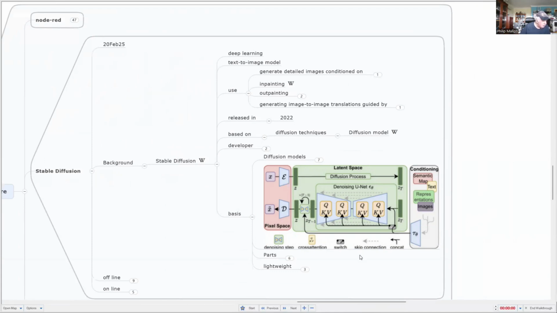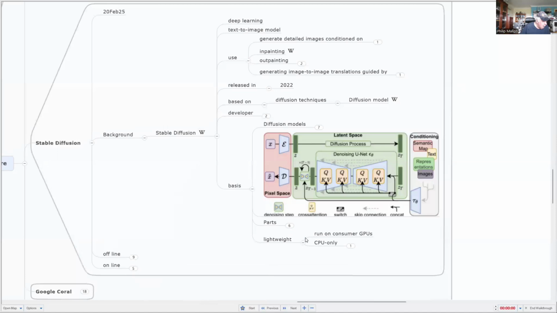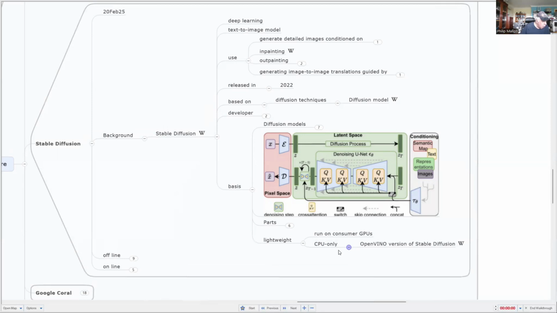And there's interaction between all of them. And the idea is that it was meant to run on simple consumer GPUs or even CPUs. And our model that we had on the last video, the offline Stable Diffusion, was based on this principle.